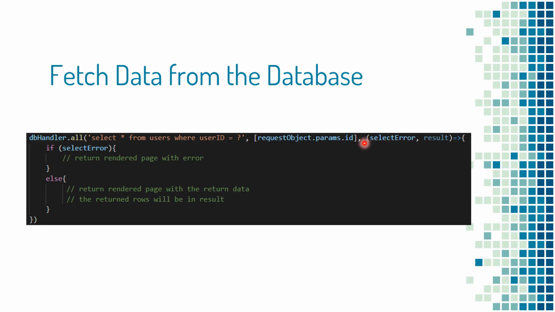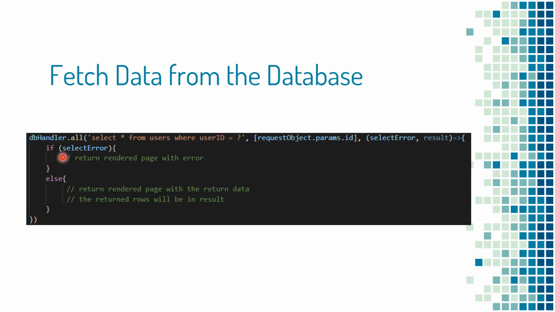either has an error while trying to perform this action, or the results if no errors happen when you are trying to perform this action. These are the two parameters that you usually use when fetching data: whether there's an error when you're trying to perform the action or the query, and if there's no error, what the results are that I'm receiving from this action.